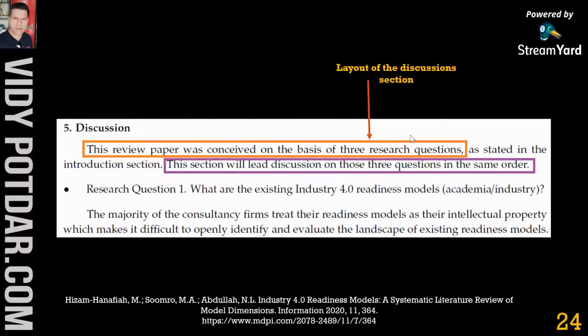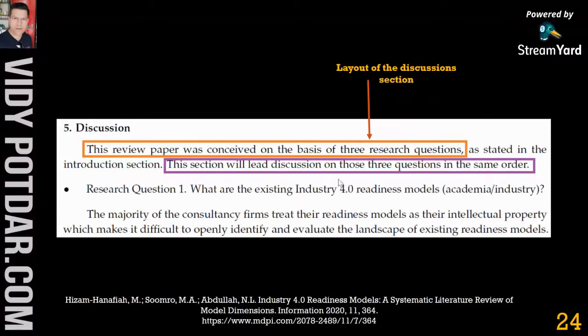When they are starting the discussion, they gave a layout of the discussion section. So what do they say? This review paper was conceived on the basis of 3 research questions, as stated in the introduction section. This section will lead discussion on those 3 questions in the same order.